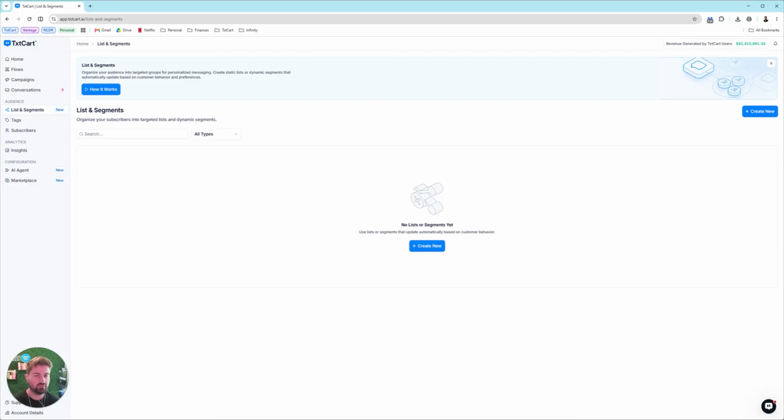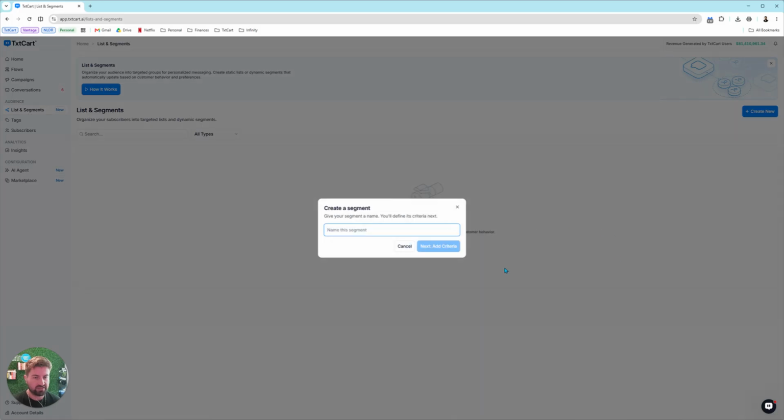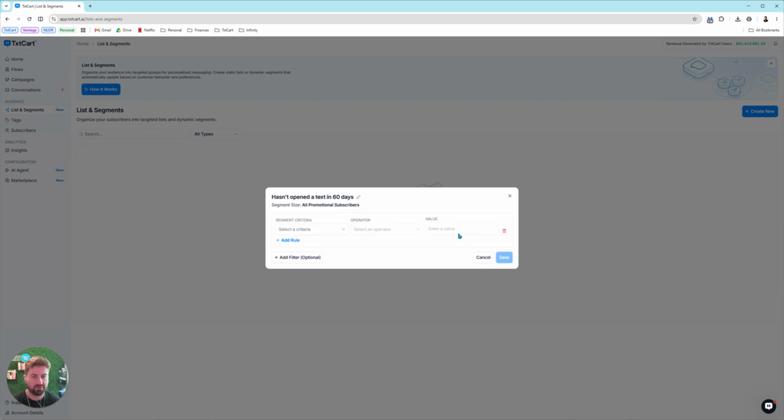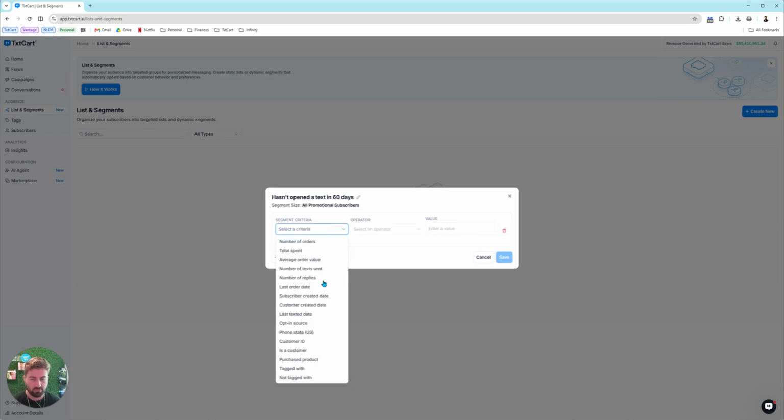So this is going to improve your conversion rates, improve your sales, and decrease your costs, which obviously improves your ROI. So to give you an example on a segment, we'll then create a segment. We'll give this a name like hasn't opened a text in 60 days. We'll add the criteria. And then we'll look for the criteria here.